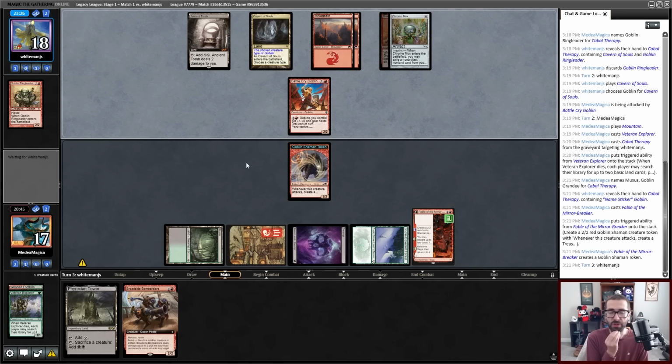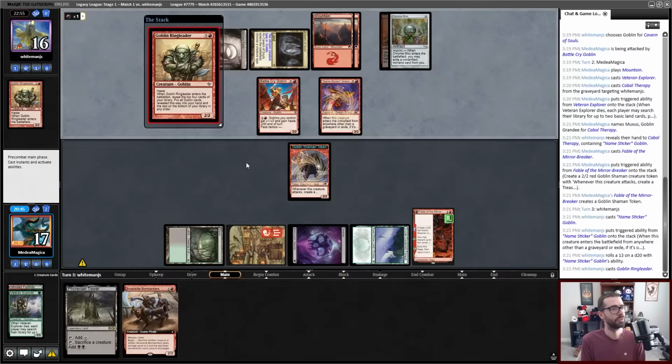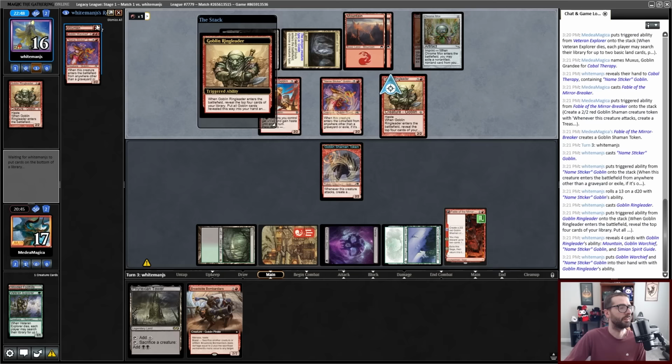And I can loot away this Phyrexian Tower. Okay, there's the Sticker Goblin. So my opponent gets, what, three Battlecry Goblin activations? Oh fuck, a Ringleader. Okay, that's scary. How bad is it? Pretty bad.